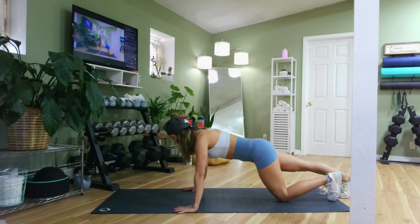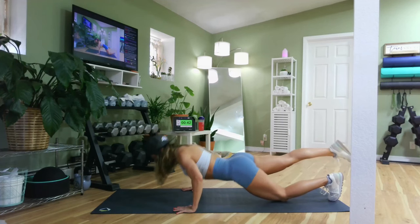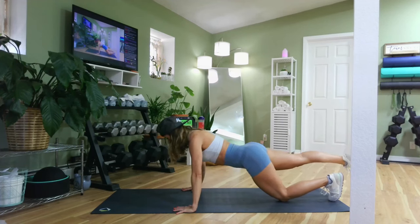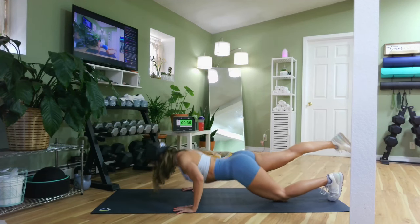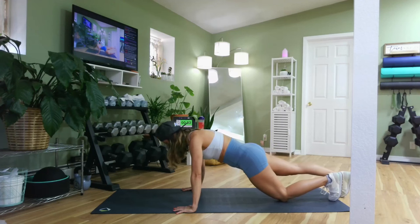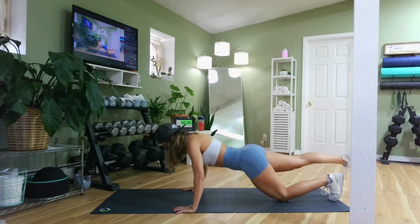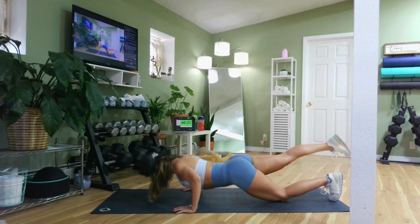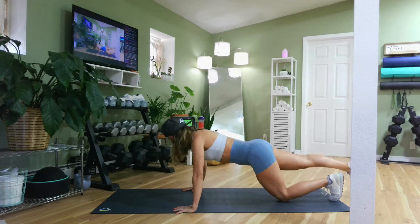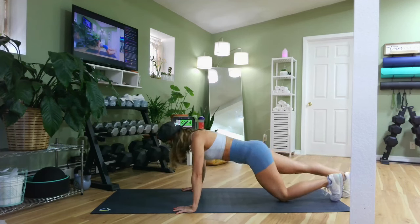All right, pull your abs in. Make sure you propel your body forward. Down. And up. You're gonna notice one side takes a little bit more weight, right? So that's the imbalance part. Core is tight, make sure that butt is not here. You're tucking your tailbone under. You're lifting your leg just a little bit. Not too bad though, right? You got it. Woo! Keep going. Almost there. Not breathing because it's hard.